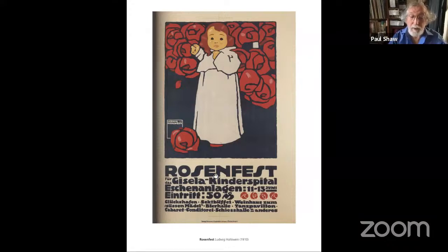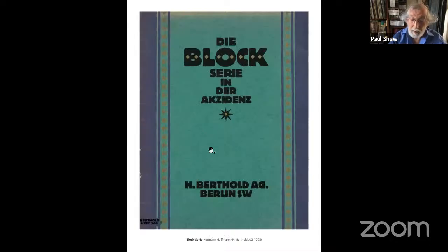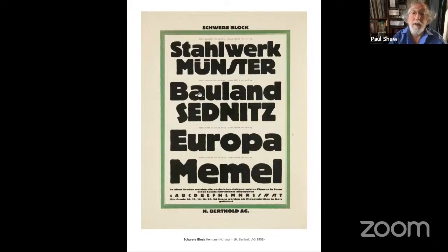Here we can see Holbein doing a similar style of lettering and his own version of a top-heavy G. Here's the typeface Block, credited to Hermann Hoffmann, but supposedly influenced by Bernhard's use of such letters, distinctive with a top-heavy bowl of the R and a curved leg. The S is an alternate form. Sometimes it is in this escalator style, sometimes it's in a normal width as you see here. And you can see it here and then in 1908, and it fits into the rugged influence of the day.